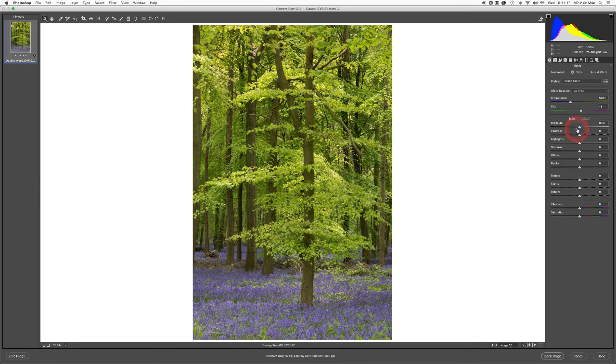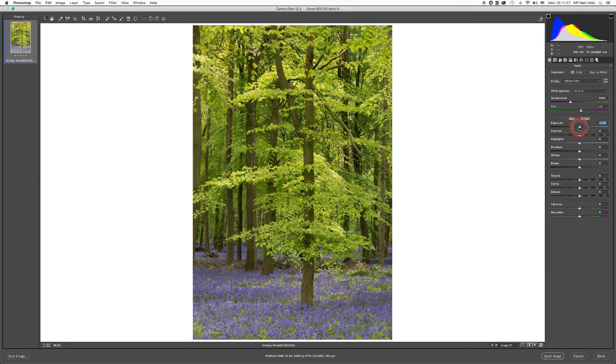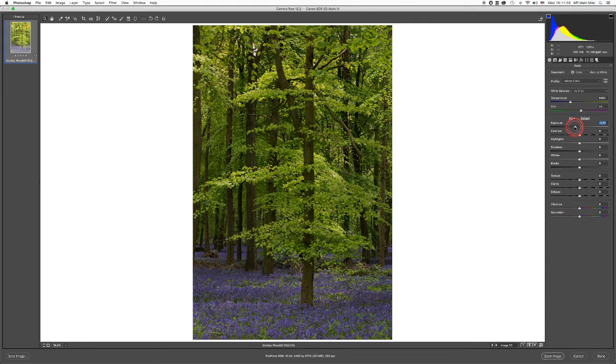You might be inclined to increase the exposure because of the histogram. But if we did that, you will see immediately that the image becomes flatter, and more importantly, we start to lose saturation. So counterintuitively, what I want to do is to bring down the exposure. And as we bring down the exposure, we increase saturation.